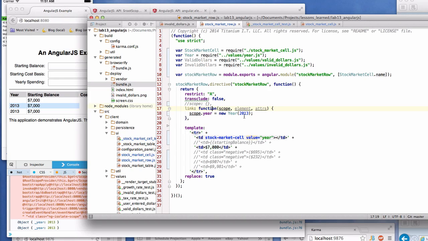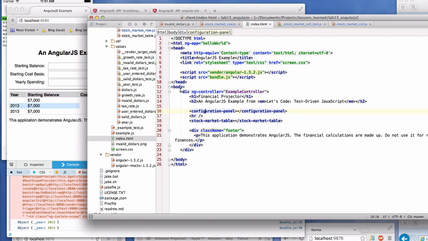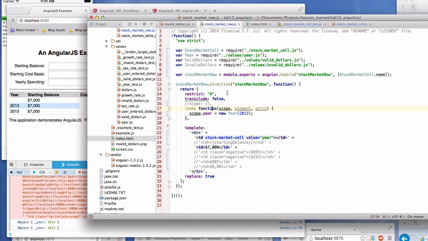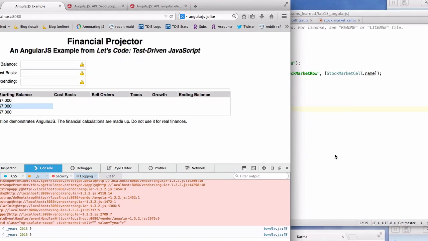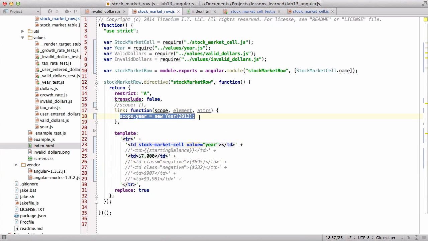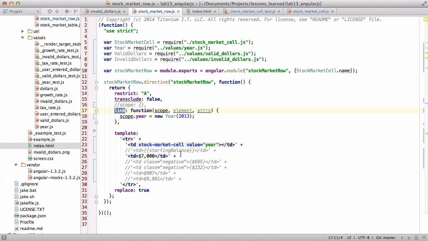But I know because the way this works, if we take out this isolate scope, that means that our scope is now defined by the parent. And in this case, that's this div right here. So this has created a scope that's sharing, or maybe it's the stock market table. Regardless, that row's scope is now shared across all the rows. So the fact that we're getting nothing here and then a value in the following ones means that this line of code is rendering after this template. So what that means is that link is the wrong function to run here.